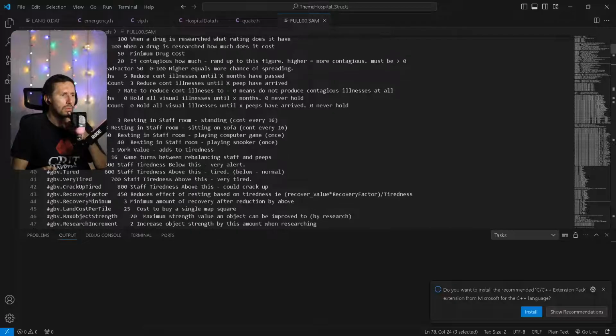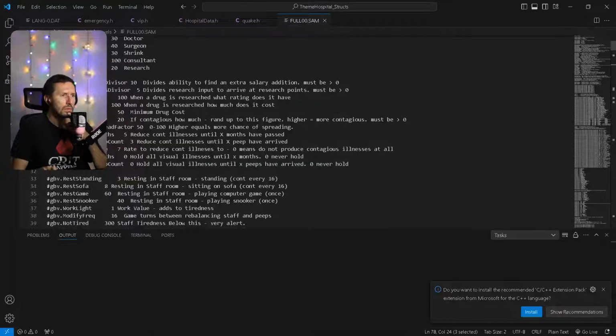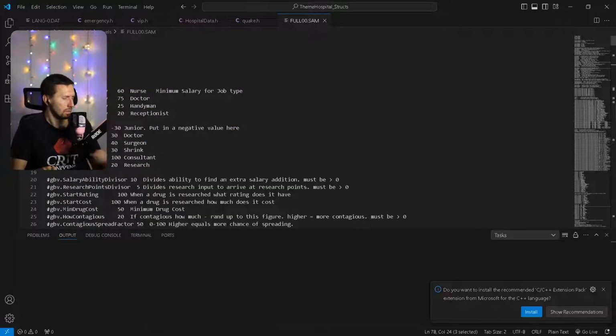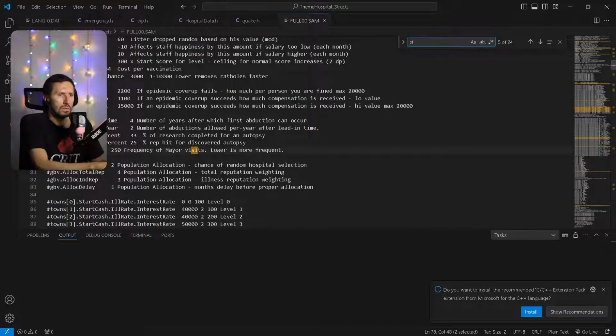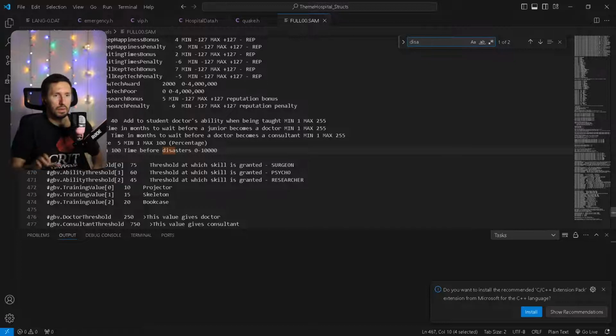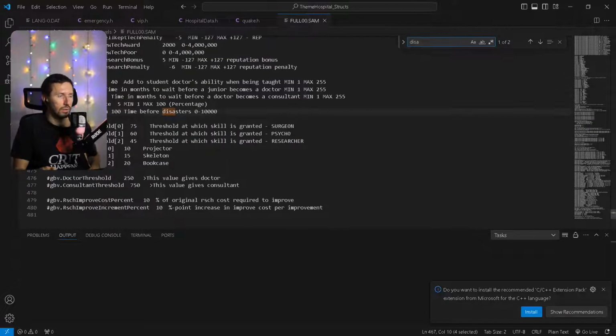That must be global with a amount of days. Disasters. It's down here of disaster launch. Time before disaster from 0 to 10,000.